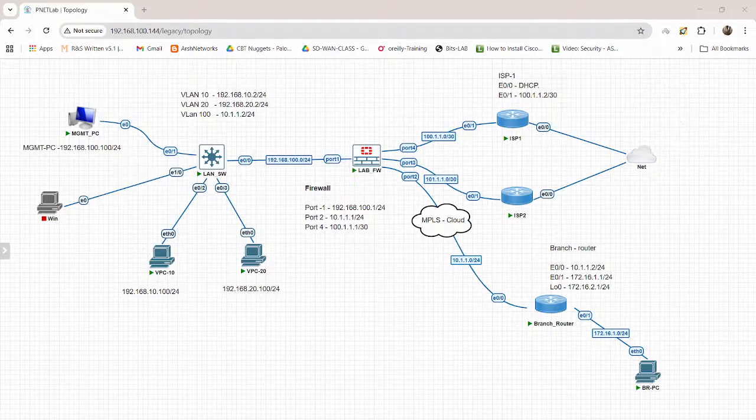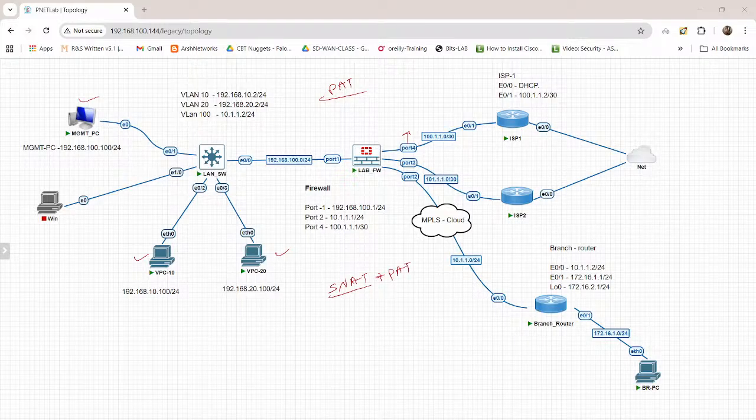Now assume these are our providers, ISP1 and ISP2. They gave us a link, and our link has a /30 IP. So /30 means we would have only one public IP on our side and one public IP at the ISP side, correct? Now our first requirement is to provide internet to all of these users, so we would be doing PAT. When we are doing PAT, we have one IP address in our environment, so we will do source NAT with the PAT option, or NAT overload as we call it.